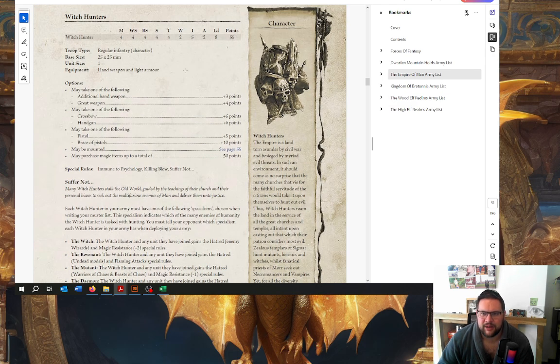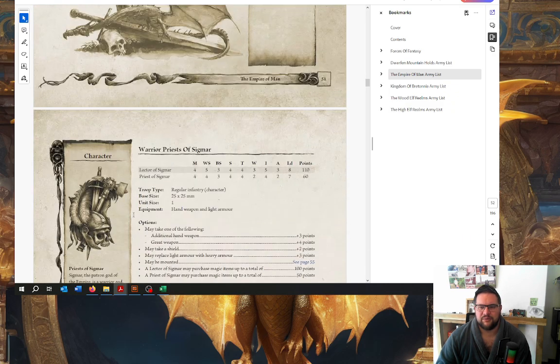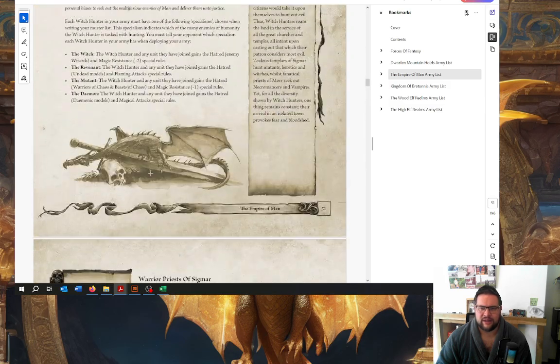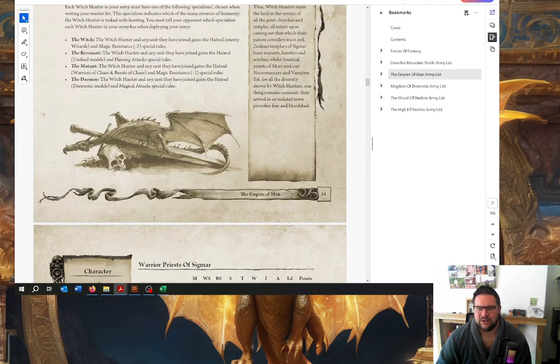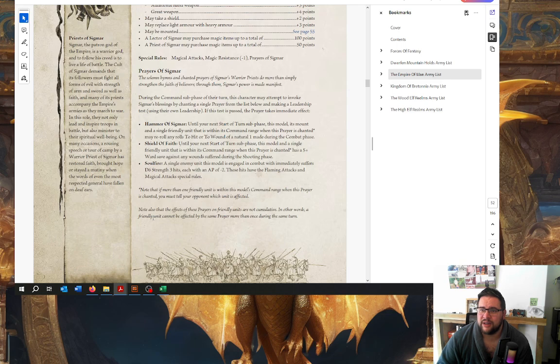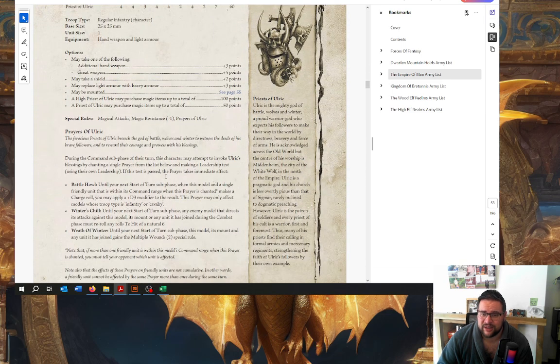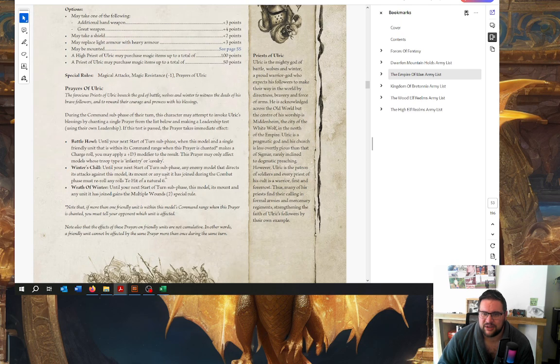They do have Killing Blow, but they've only got 2 attacks, so you can give it an additional hand weapon. And you can mount them as well. So you could put it on a horse and stuff it in a unit of White Wolves or something, with a warrior priest of Ulric, and give it magic resistance 2. Magic resistance stacks, by the way. A warrior priest has magic resistance 1, so that'd be magic resistance 3 in total, which is great.